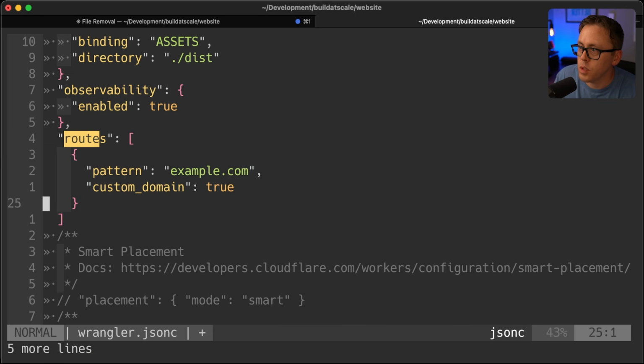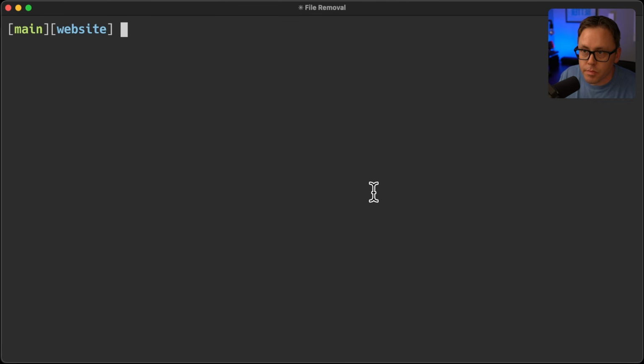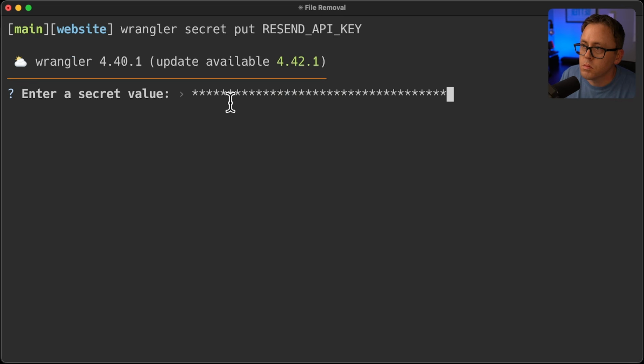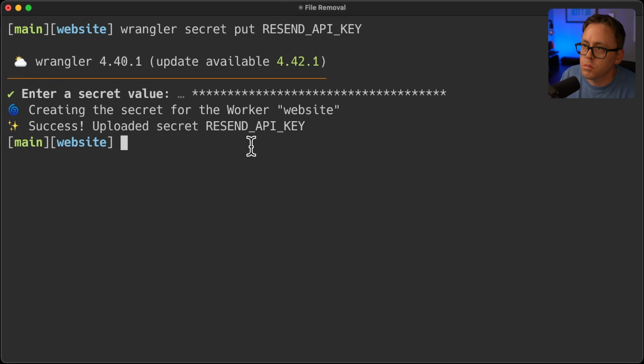So I'll put routes, put build@scale.tv. I'll save that. So I also need to set some secrets so that my worker has access to those Resend details. I'll also add one for the Resend audience ID.